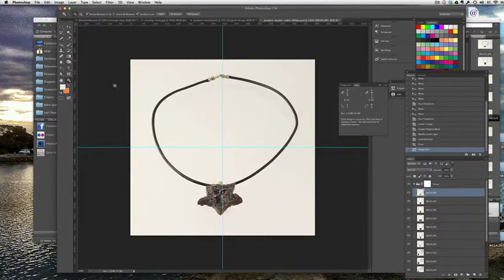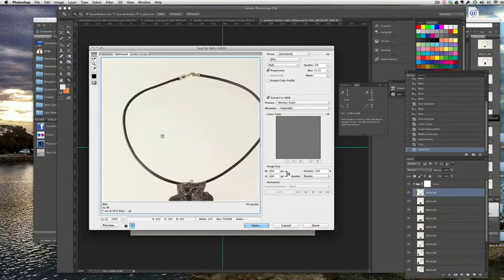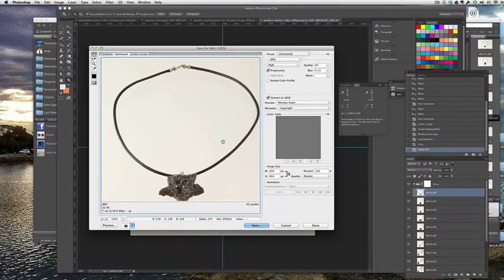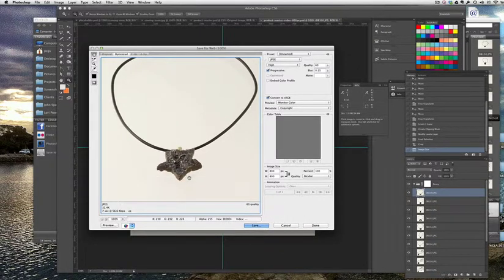Now, to hide your grid marks, if you want to hide them, it's Command and the semicolon. Turn them on and off. Now, file, save for the web. Here's your image. It's not as white as we would like it. But if you make one white, you gotta make them all white. So, until we figure out how much time we want to put into it, this image isn't really worth all that editing.